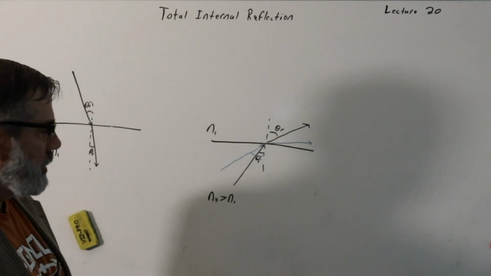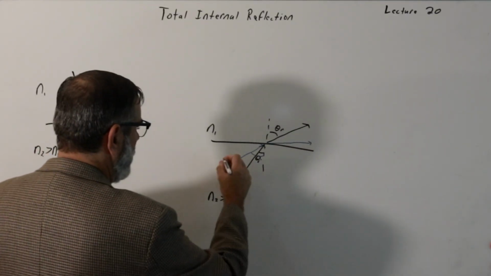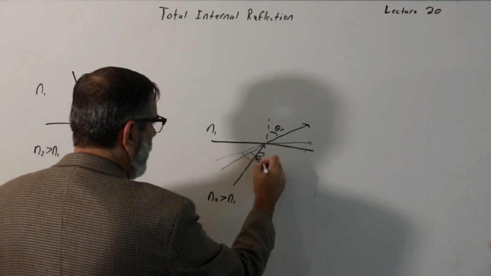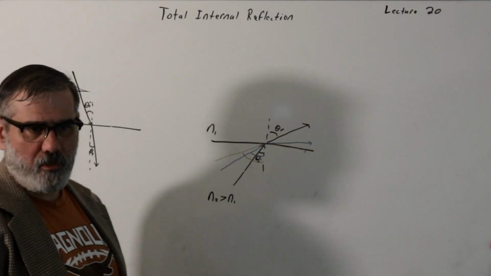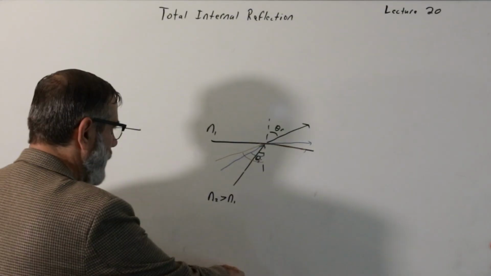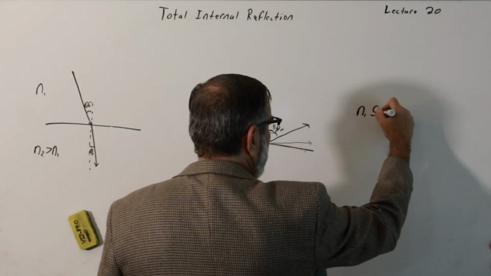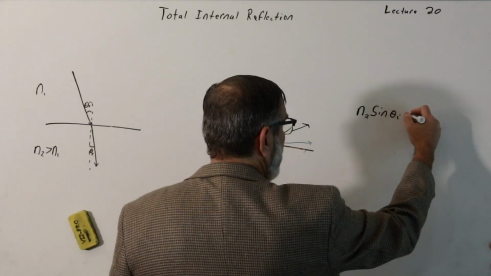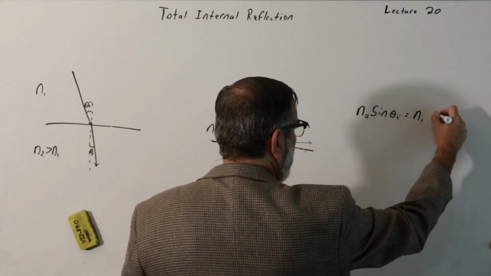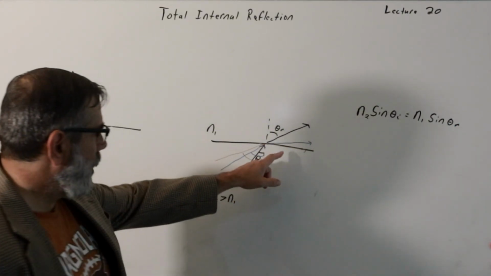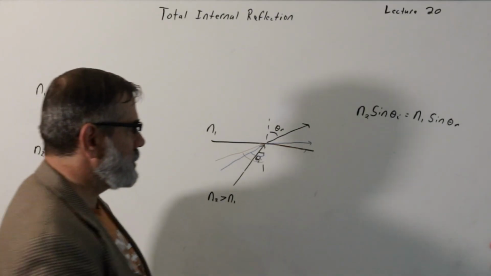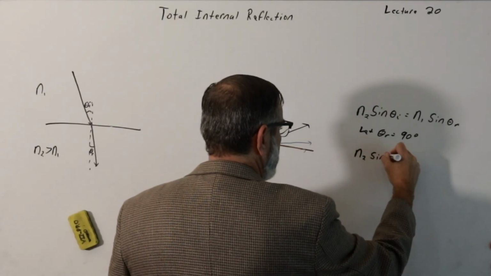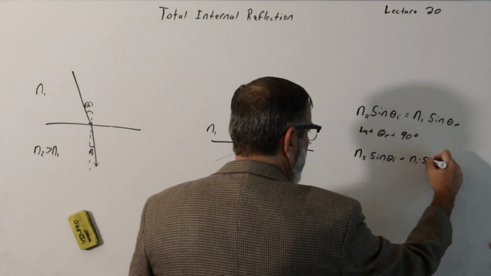Like this. And so it seems that at some point we must be able to find some angle for which the refracted ray bends at 90 degrees, which means that it never exits the material. And so we can take Snell's law and write it down. N2 sine theta I, which I'll call this N2 because remember we're starting in the high index material, equals N1 sine theta refraction. But I want to ask about the condition where the refracted angle is 90 degrees. So I'm going to let the refracted angle equal 90 degrees. And so what does that give me? That says that N2 sine theta I equals N1 times the sine of 90 degrees.